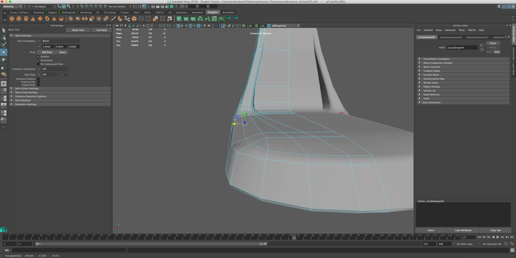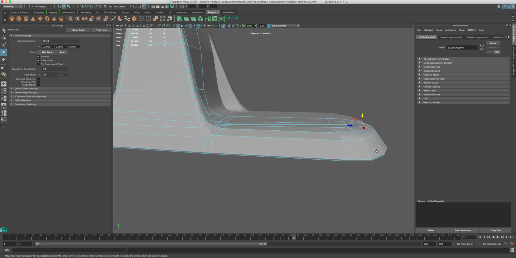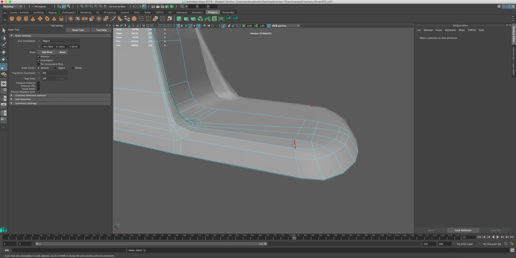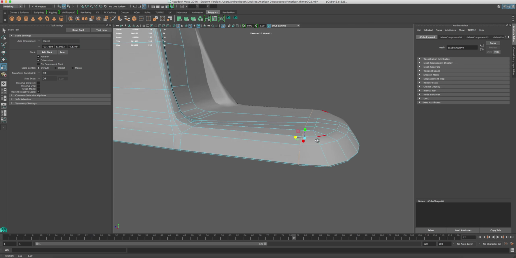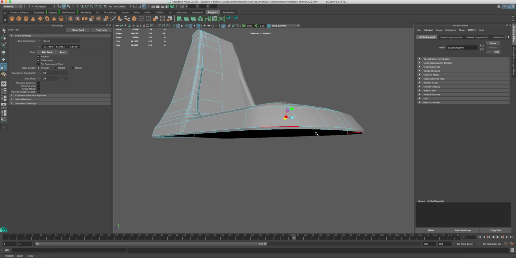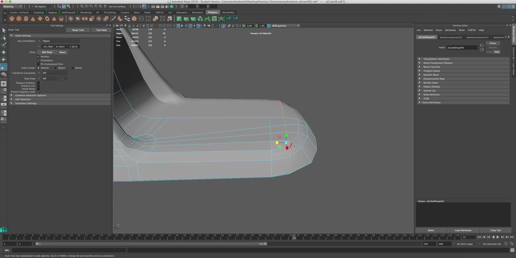Good. Remember, this is the stage when I said that we'll be changing the efficiency of the topology and stuff like that. We're at that kind of stage. So we'll be doing a lot of changing things around to make things slightly better than what they were, and so on and so forth.